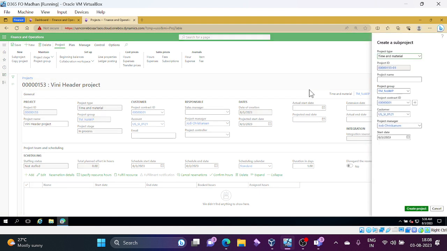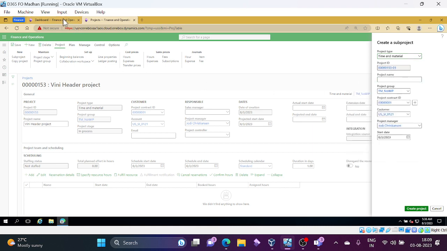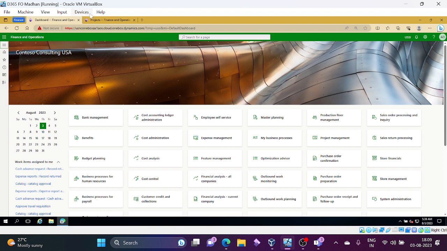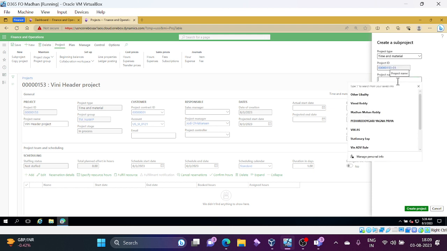Once you click on the sub project, see here -01, it came because of the format defined under project management parameters. I showed under project management parameters we have a format, that's why it is picking like this -01. One till 153 is a header project number. After that -01 it's referring to the sub project.